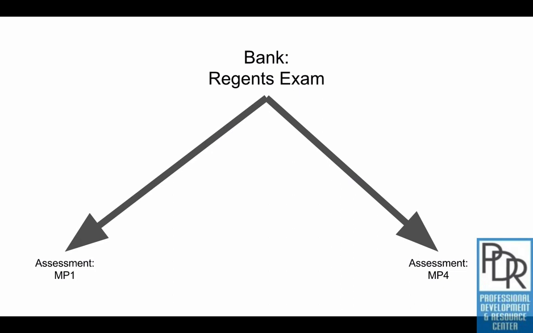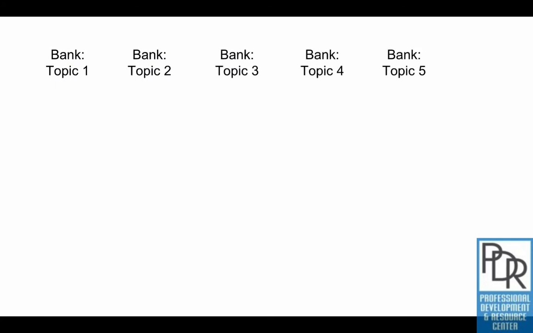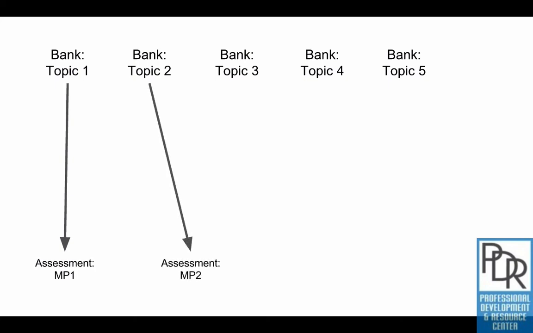So instead of making a question bank out of an entire exam, what we suggest doing is breaking down question banks into topics. So maybe topic 1, 2, 3, 4, 5, whatever you want to call them. That way, when you set up a quiz for marking period 1, you can draw questions just from topic 1, because that's all you've covered. And then when you cover topic 2, you can certainly ask those in marking period 2, but you can also pull in questions from topic 1 as review, and you can continue to do that for marking period 3 and marking period 4, allowing you to really make cumulative based assessments.